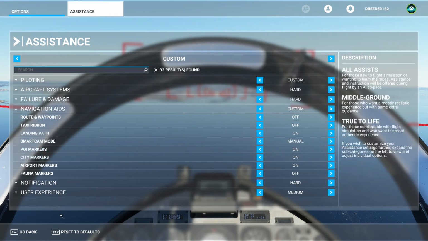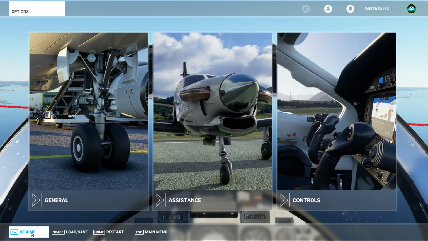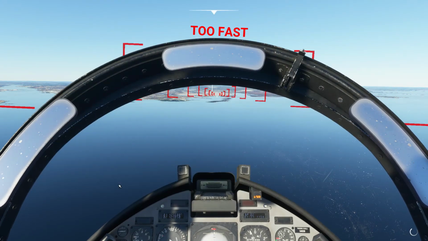I'm not going to do it all the time, but for this sort of thing, for practicing landings, I think it's a good thing, at least initially, to help reinforce in your mind what that approach should look like, what the angle on the runway should look like as you make the approach, so you have it cemented in your mind. So when you're too high or too low, you'll recognize it right away. Okay, so I'm not changing this because it's already set. We're going to resume.